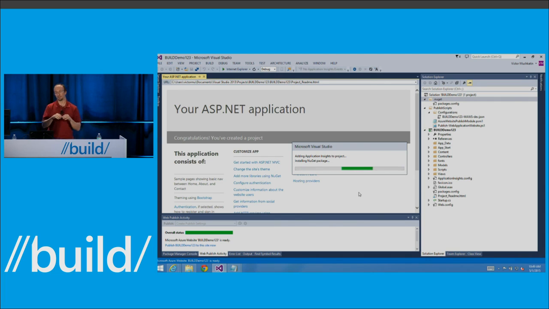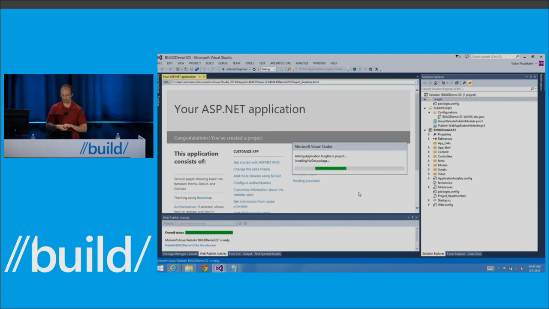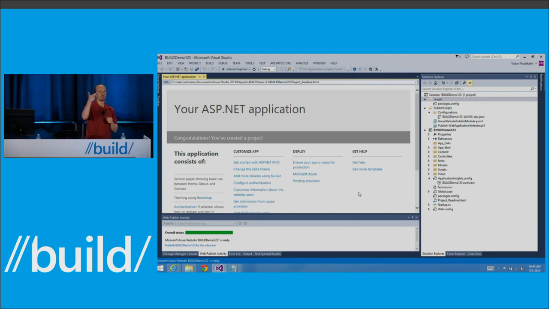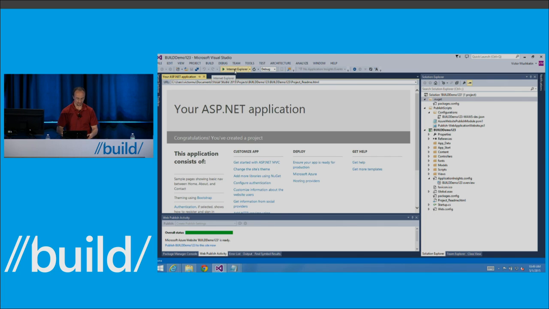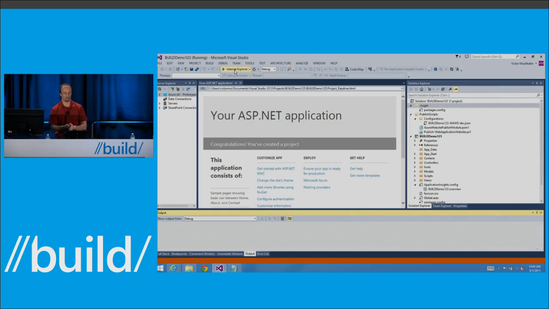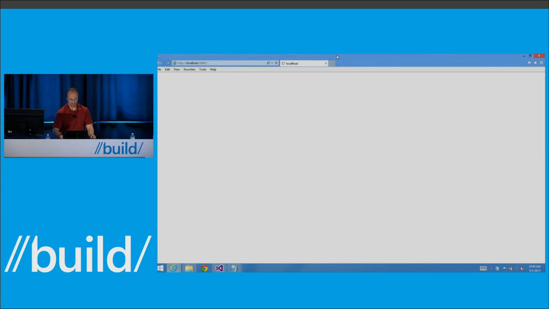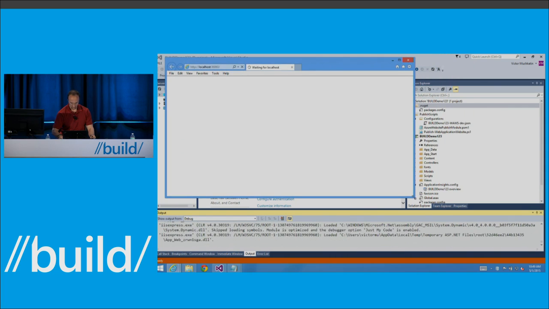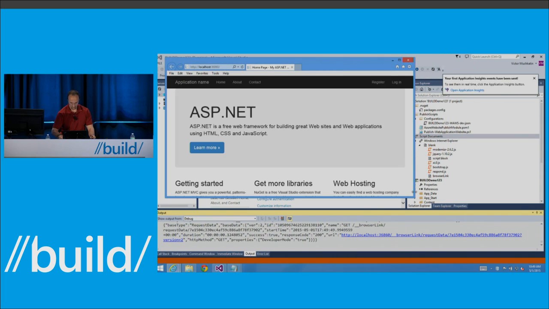Also, it will create ApplicationInsights.config, which basically contains configuration for Application Insights, and it will put the Application Insights ID, we call it instrumentation key, into that config. And it looks like it's there, so let me run it, and then we'll talk about how we've collected all this telemetry.